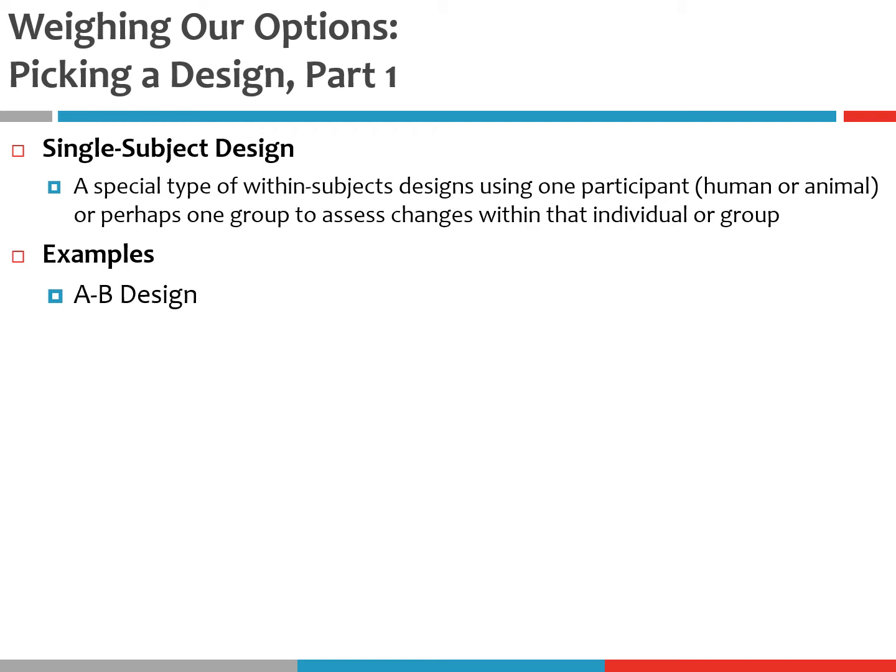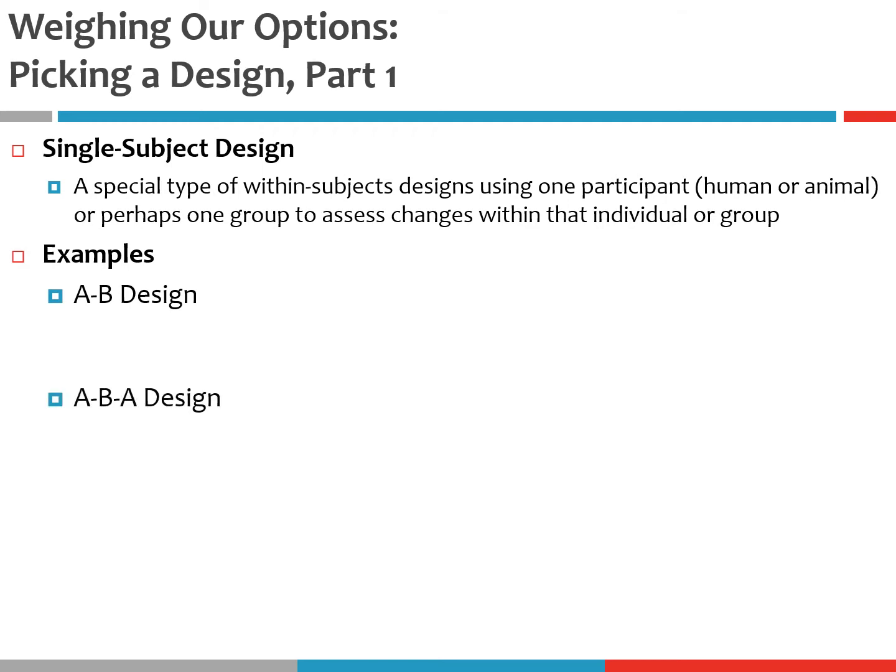The B is when you apply the intervention. So if I were to then give cognitive behavioral therapy, I would then measure the B after I've given you cognitive behavioral therapy. So then you would have an A, which is the baseline before any treatment, and the B would be after treatment, which would be cognitive behavioral therapy. So that would be an A-B design, and you would hope that the treatment would reduce the depression levels. The depression would be your dependent variable, right? So this is a within groups design, but it's single subject, and it's very common in clinical psych.